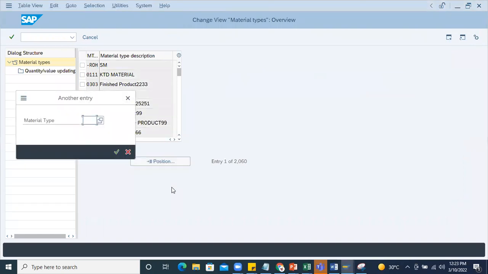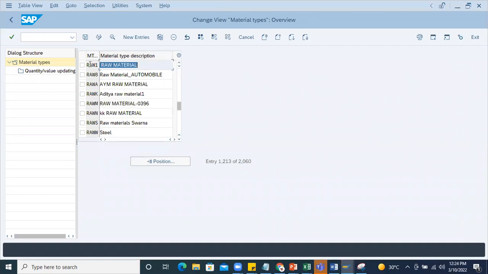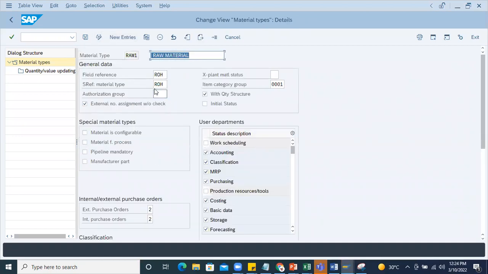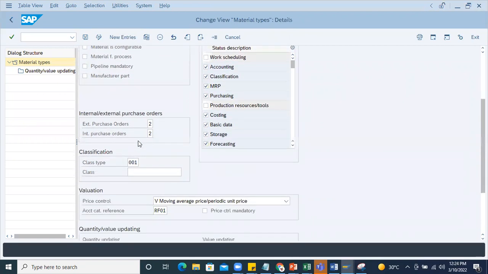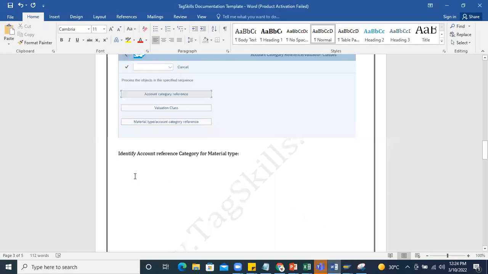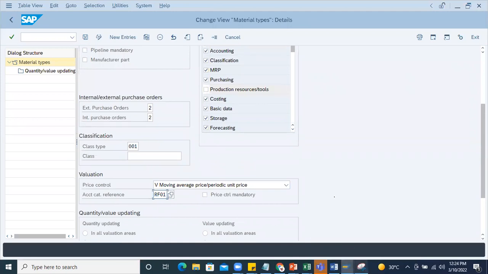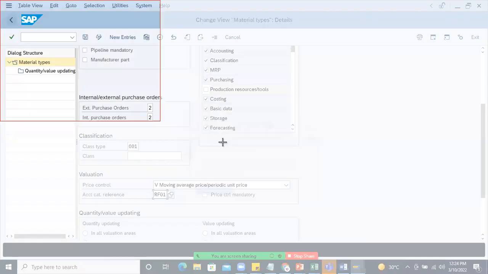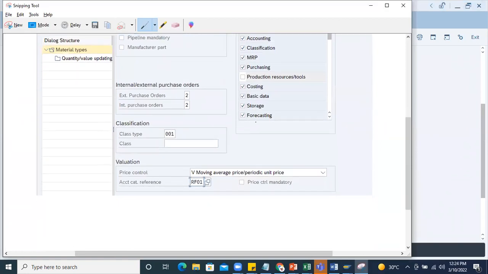So here you're finding RAW1. Then get inside of this. So here RAW1 has account reference category RF01. It's not the standard 0001. So someone maintained this. Take a screenshot of OMS2 and highlight this one.